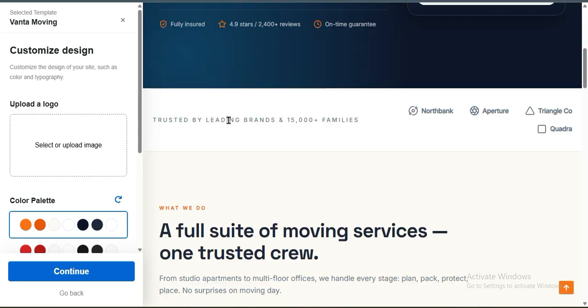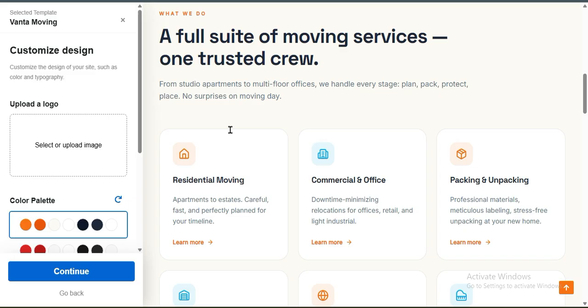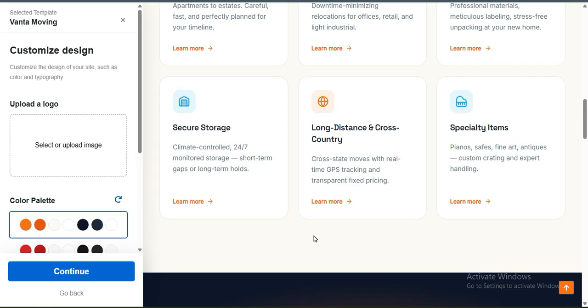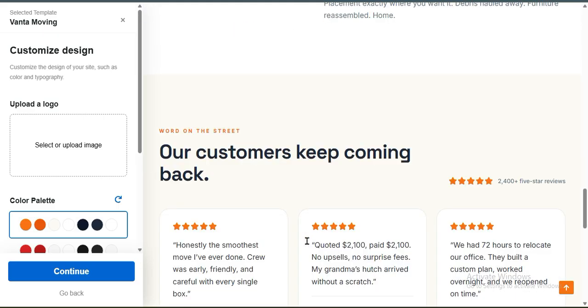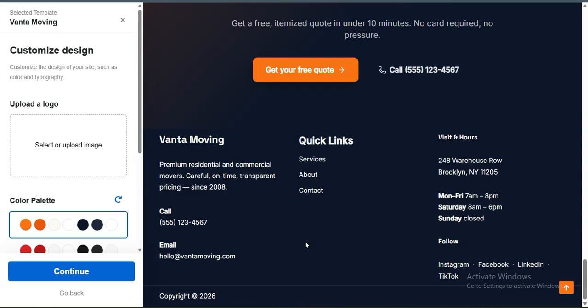So the template doesn't mean you can only build a website for a moving business. You can customize it and use this template to build any type of business website.